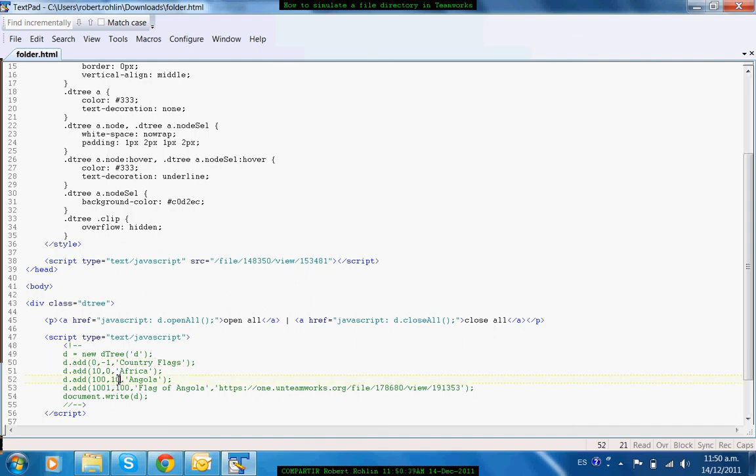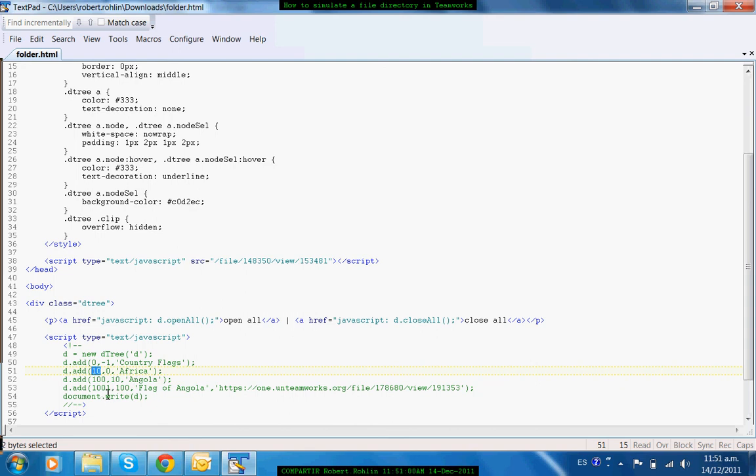The second parameter of Angola is 10, which references Africa. And what that means is Angola is a subdirectory of Africa, Africa is a subdirectory of Country Flags, and the flag of Angola is going to be found under the subfolder Angola.